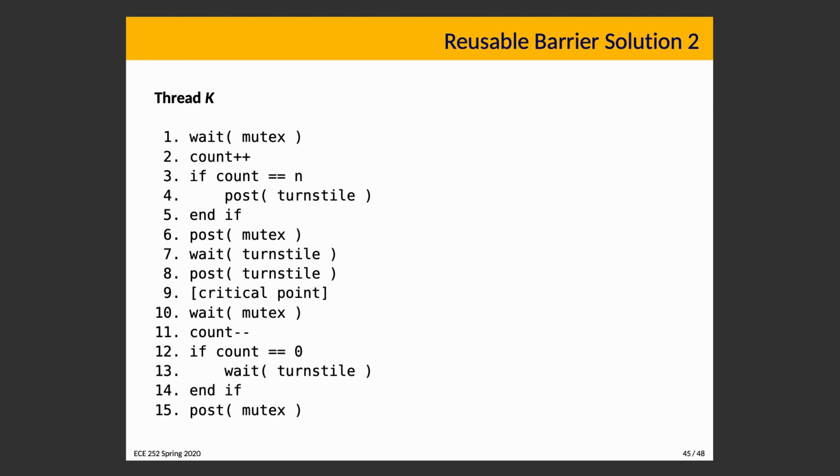So we can argue, and you could choose to argue it, counting, there are n waits plus 1, and there are n posts plus 1. You could do that. You could also think of it as more of a ledger, that every wait is a decrement and every post is an increment. So you could say, well, lines 7 and 8 cancel each other out because it's minus n and plus n, and then all you have to do is prove that you get to 0. Either way, doesn't really matter.